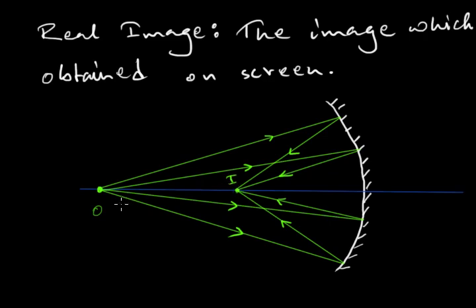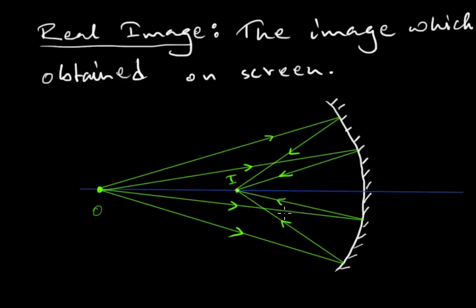The image formed by the reflection of light from this concave mirror is a real image, because if we place a screen in front of the mirror, then we will find that the image is cast on the screen and we are getting an impression of the object on that screen. That's why this is called a real image. And in this type of image, the specification is that the reflected rays converge at the point of image formed. In this case, I is the point where image is formed, and the reflected rays are converging at this point.